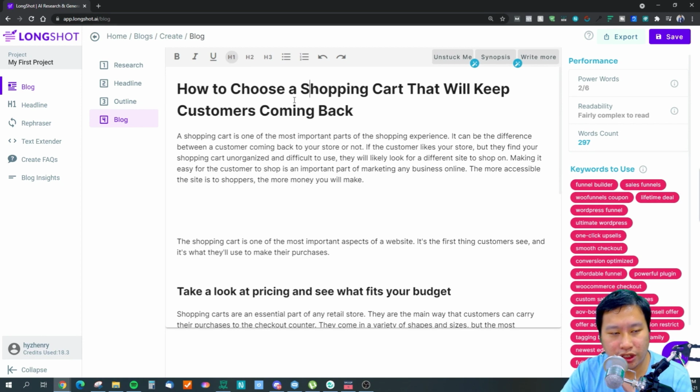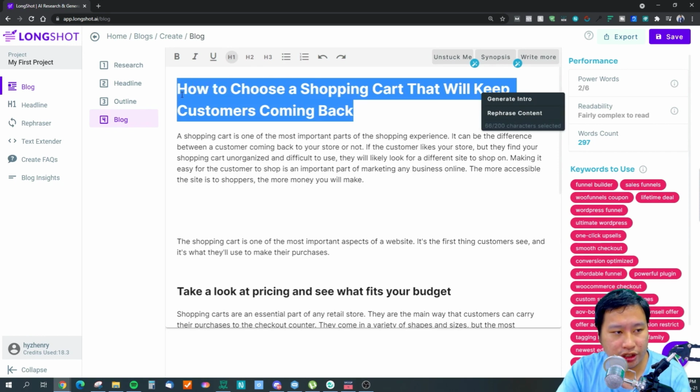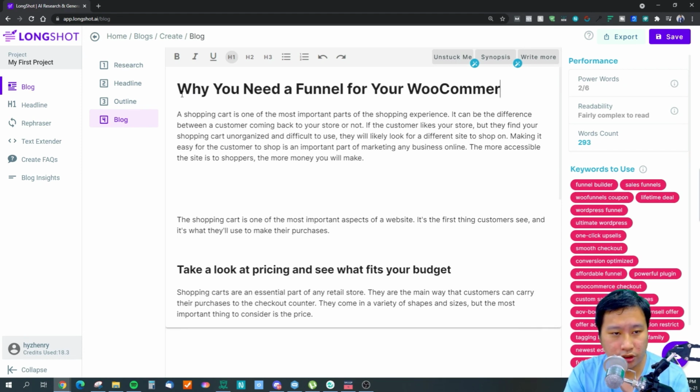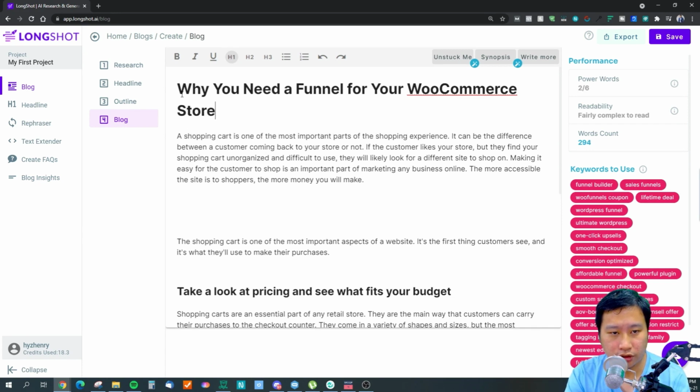Maybe let's change the title to why you need a funnel for your WooCommerce store.